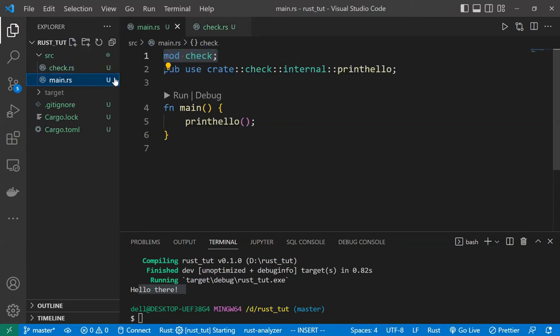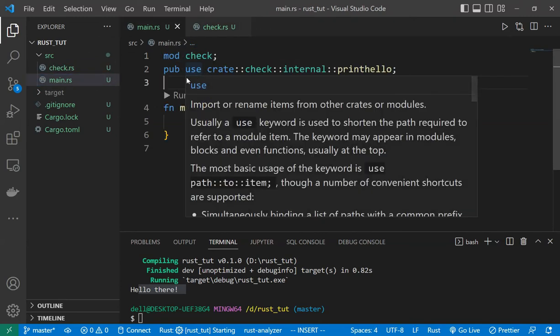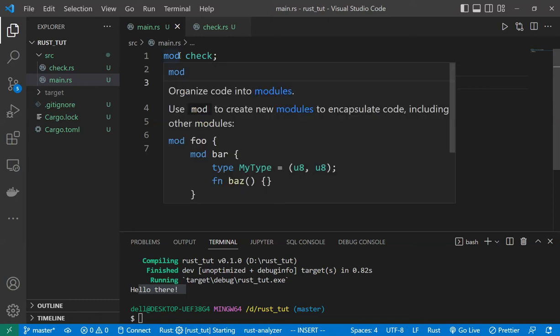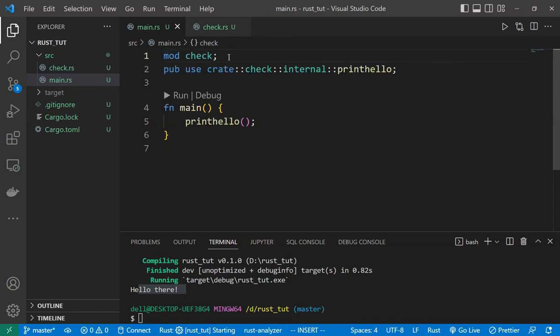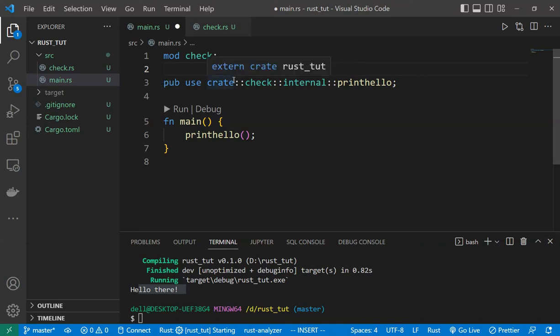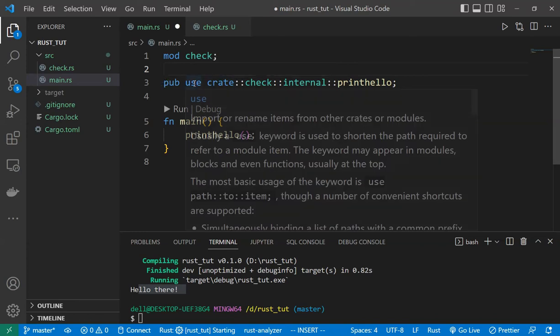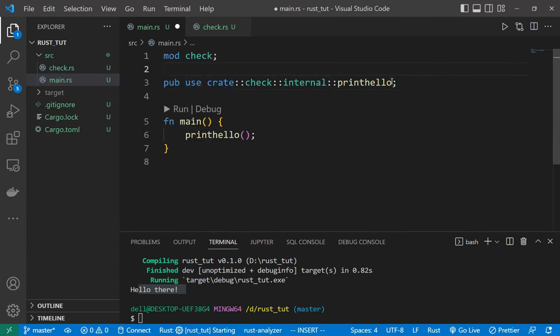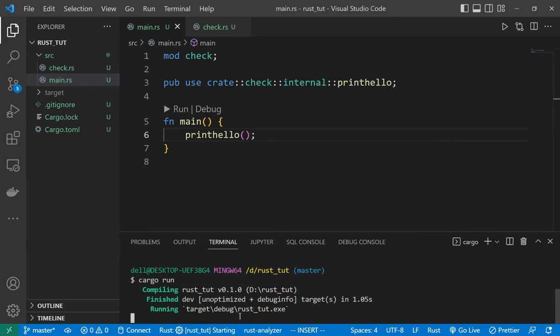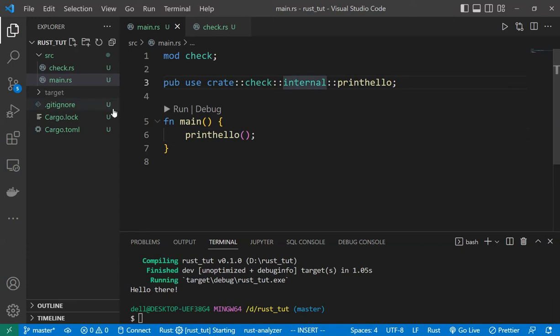We have already discussed that while creating a module inside the same file we use mod, but in the case of importing functions or code from another file, we write mod and the file name, that is check, for check.rs. The thing below here does not change. We write pub use crate check internal print_hello. So this should work just fine. Cargo run. Yeah, so it works.